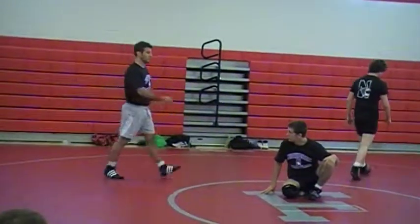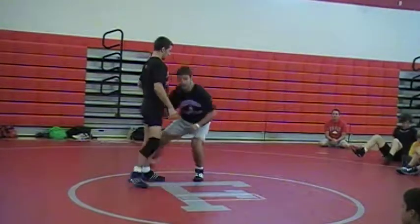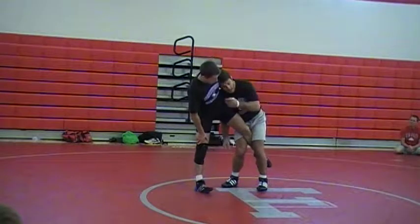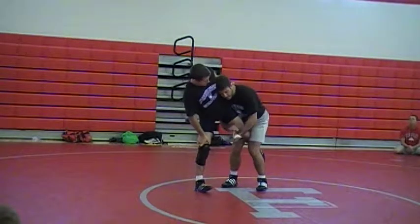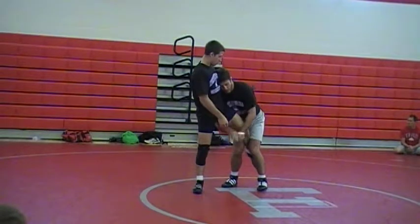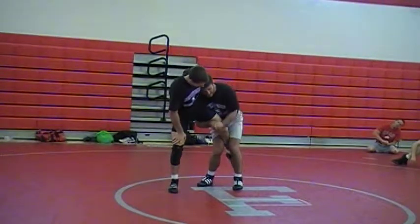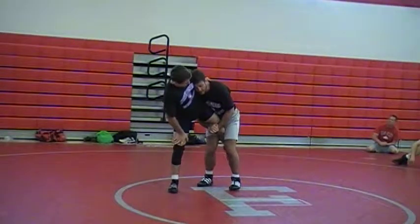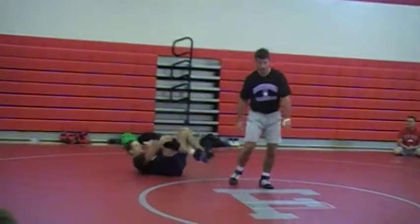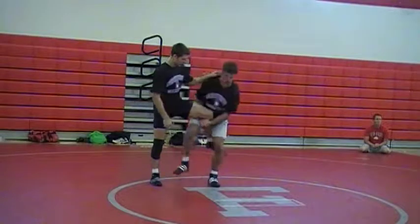On our circle leg finishes, you guys have been doing a pretty good job in full-go. Obviously my position is the key — I'm actually pinching my legs together, my head is up and in, my lock is right here. I don't want to be here with the flow up on the hands — kick down. I want my lock, this forearm — if I'm hitting from the right side, it's here. See my position. Now I just move them a little bit. Don't get all elaborate about this and start doing that stuff — I hate that.